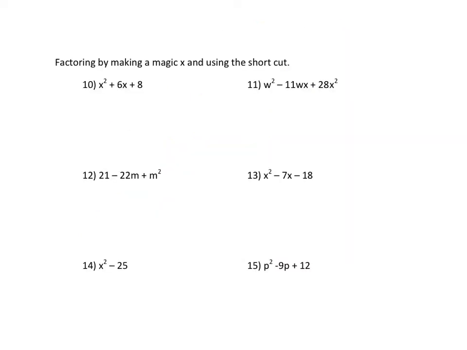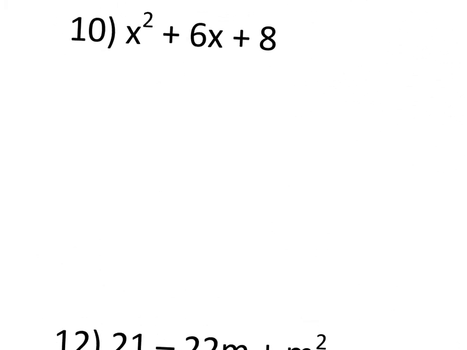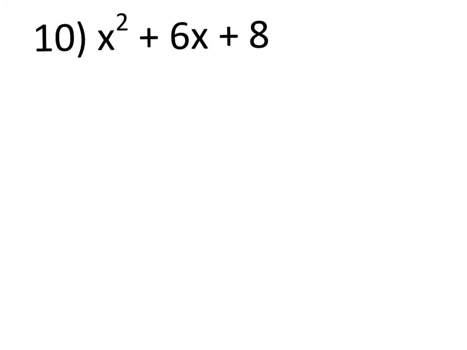And we're going to look at number 10. Now, I told you on Friday that I was going to be taking away the magic X from you, so it's up to you to make it today, all right? So I'm going to find factors of, and put 8 on top, so factors of 8 that add to 6. So my factors would be 2 and 4. All right, so once I have my factors, I can go straight to writing my final answer. I don't have to do all the long process that we learned on Friday.